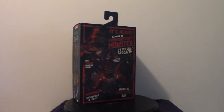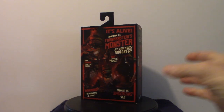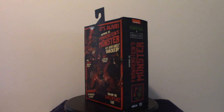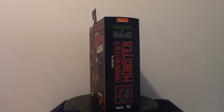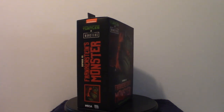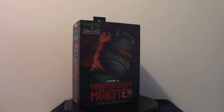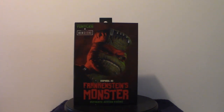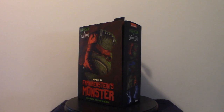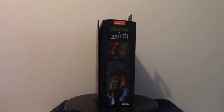Hello everyone, welcome to Pumpkin Horror. Today we're going to touch base on a figure that I was not initially going to get because I had it on pre-order through Big Bad Toy Store and I decided to cancel it last second. But upon seeing it at Target the other day and looking at the box art, I said I'm going to get it because it really is a cool looking figure. I love Frankenstein and the Turtles are obviously very cool.